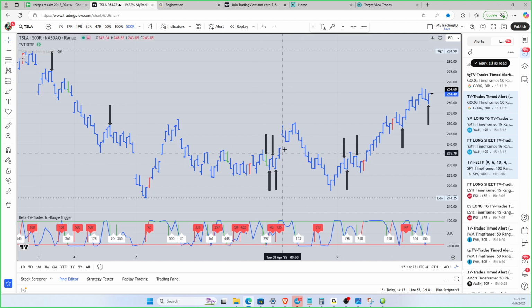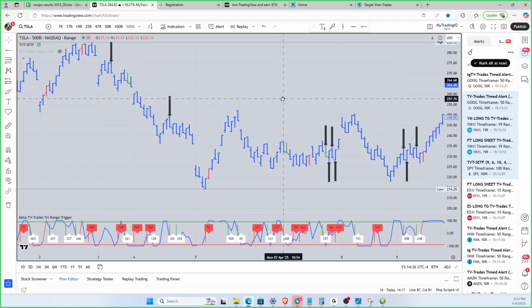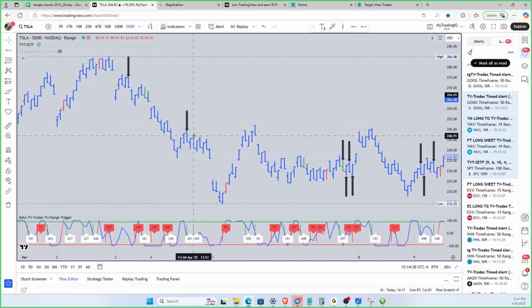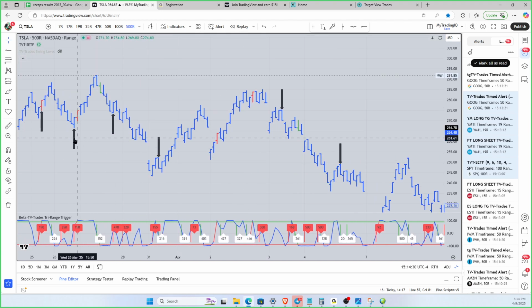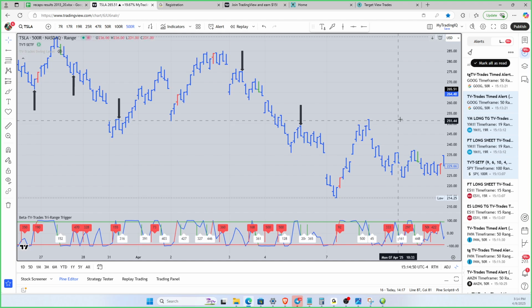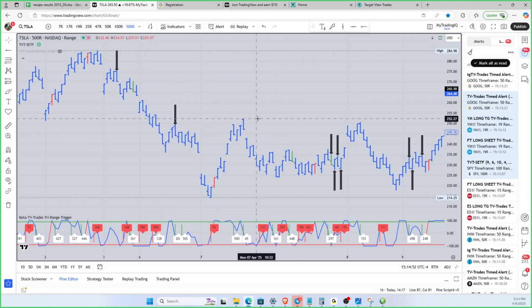I'm working on making it so you won't have these back and forth trades like this, one right after the other. Most of them would be like this for the Teslas. And you're either going to make it or you're not. The stop value would be when price gets up above this level right here. If you had bought some puts right here when you got this, and you saw price get up above this level, still bail out of the puts there while you still have some value in them. That's how you would play it with the puts.